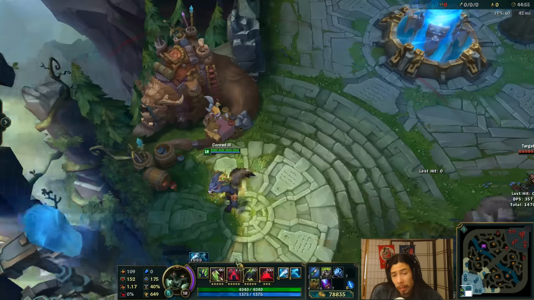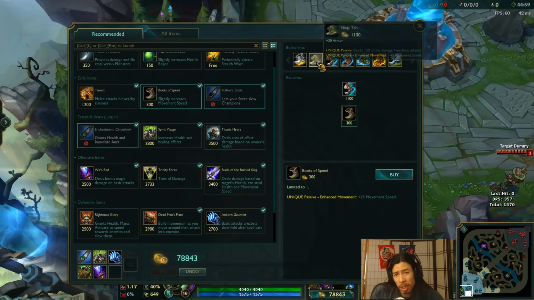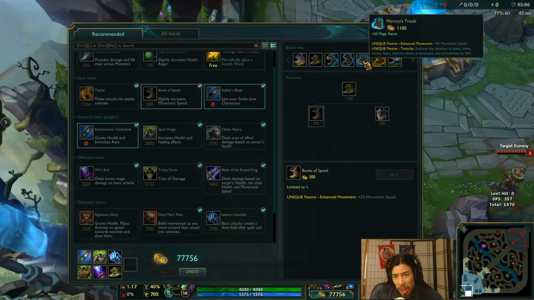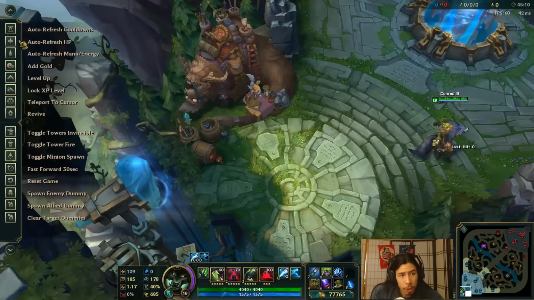The thing is, the more damage you deal with your Q, the more you heal back as well. So in a sense, it does make you slightly more tanky. But most games, because of how team comps work, a lot of the time I'm just going Ninja no Tabi or Merc Treads. So when we're sitting on here, let's make sure all the things are off.